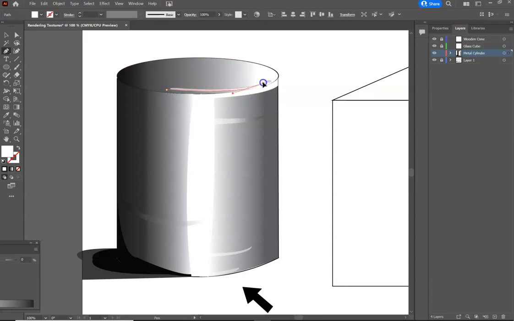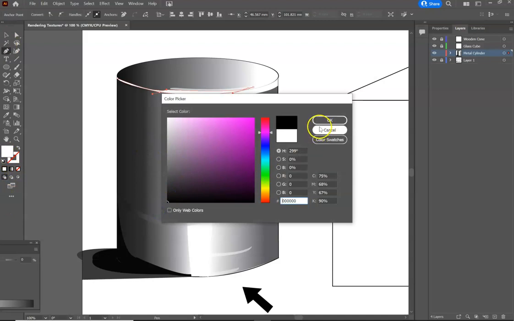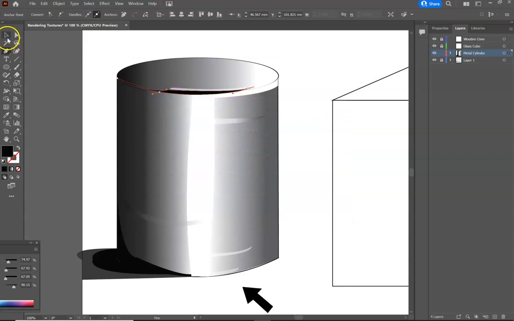There's something small as well, so contrast is really important with a lot of tonal work. I'll change the color of that to a deep black. And then I'm going to change the opacity as well.